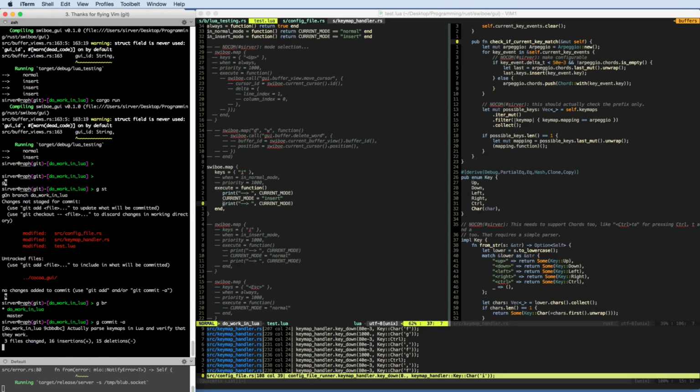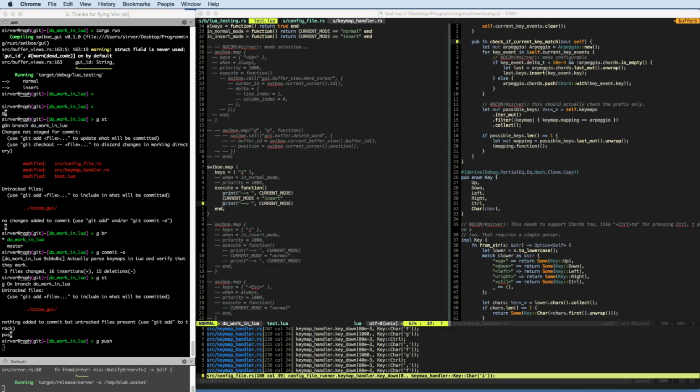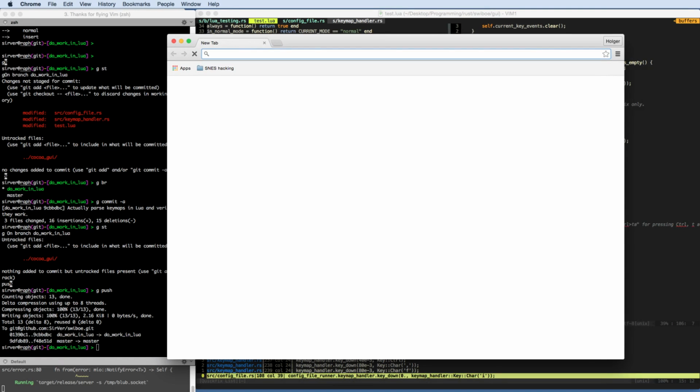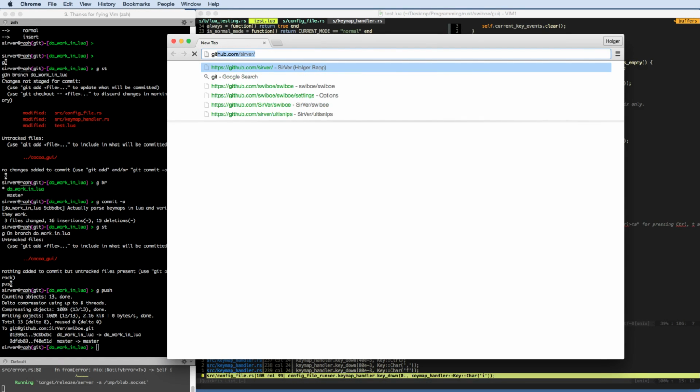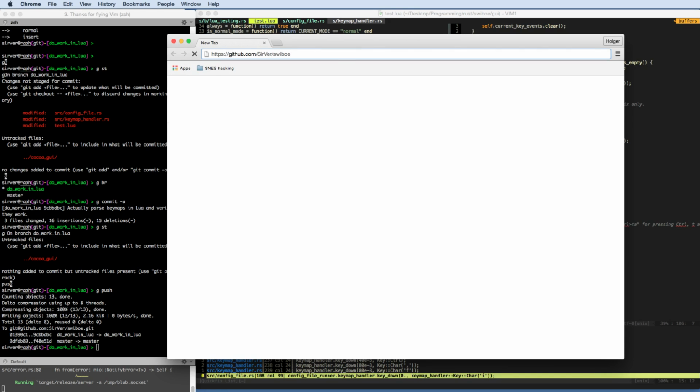And that's it. Cool. So I'll push that, and then I'll suggest it for merging. So that will be on GitHub, and it will be my Swiboe instance.